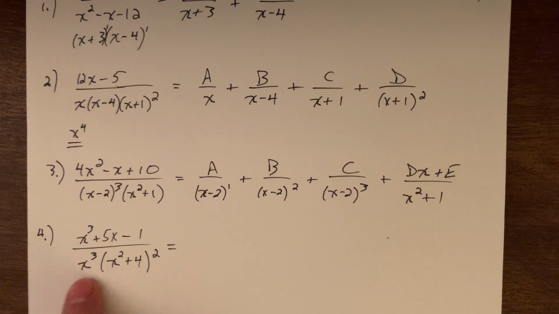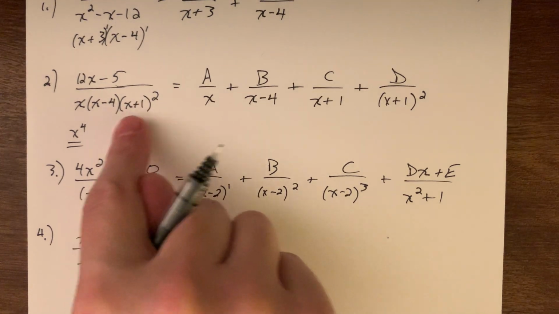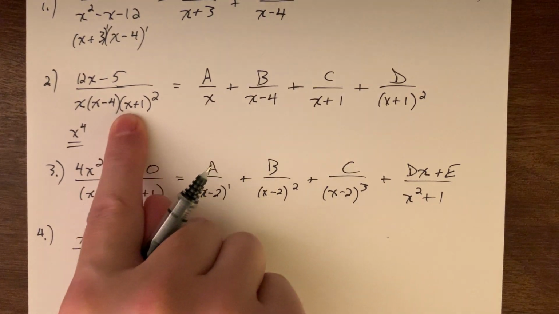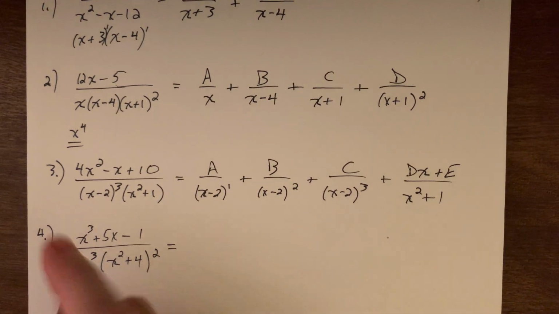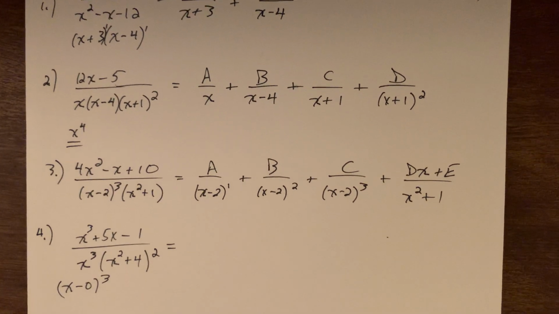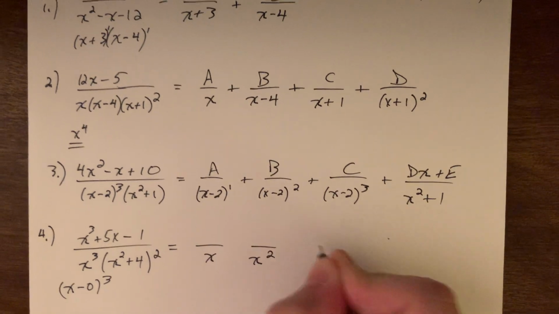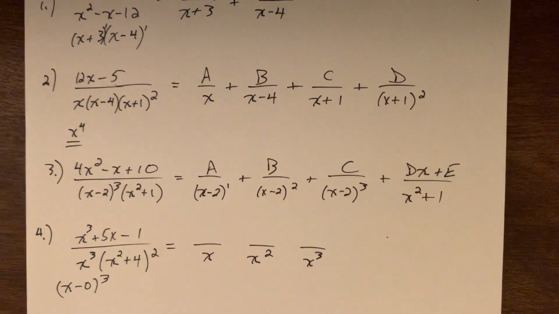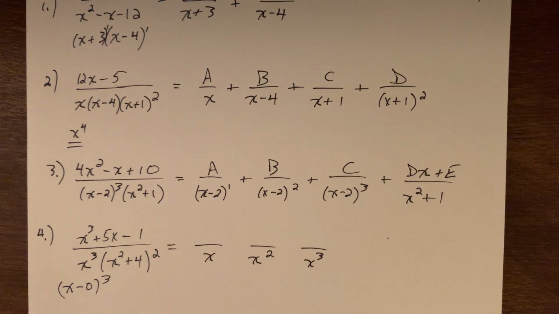And even here, this is a very, very common mistake. People go, oh, the factor is cubed. No, no, no. Just like we saw up here, the factor was x plus 1. The factor is degree 1, and it happens to be squared. That's the same idea here. I mean, we don't write this as x minus 0 cubed, but that's the way we want to think of it, so that I would have an x minus 0, an x minus 0 squared, and an x minus 0 cubed. All powers of the factor itself.